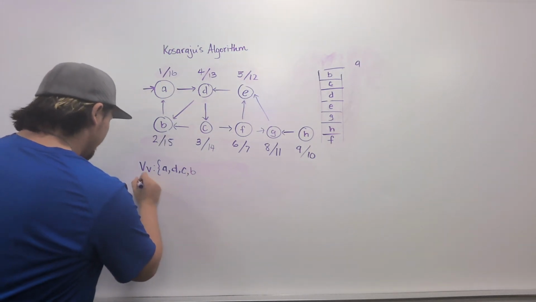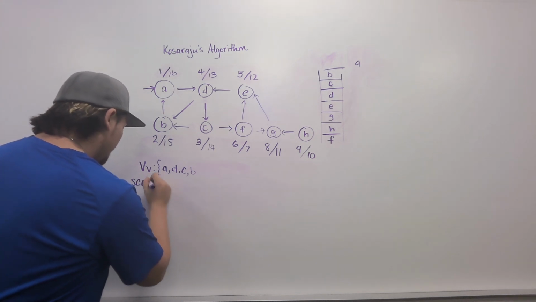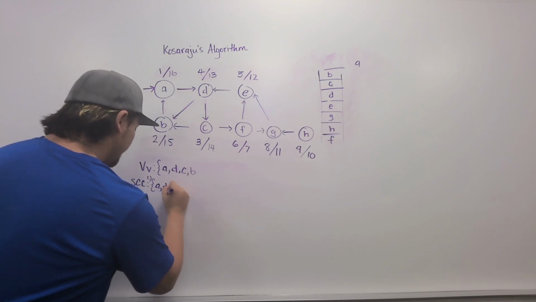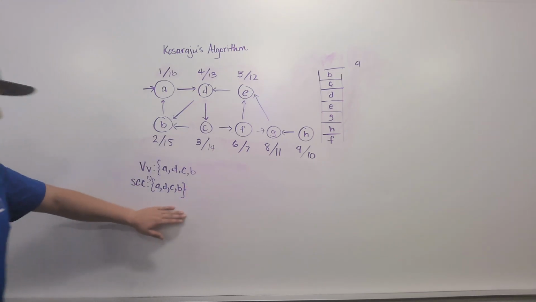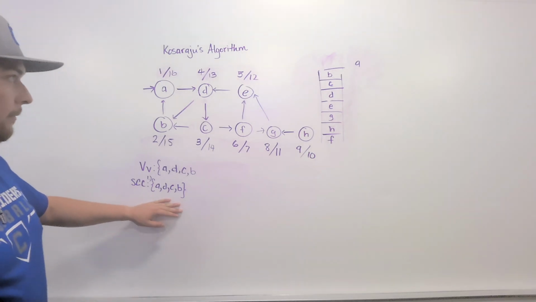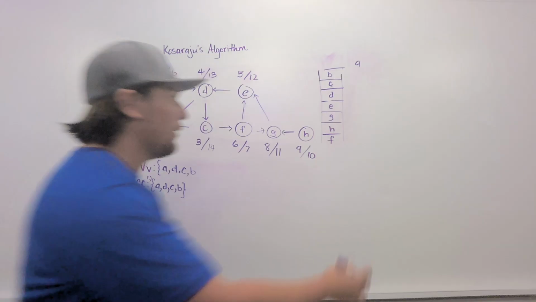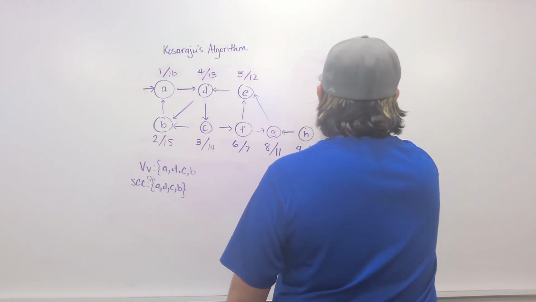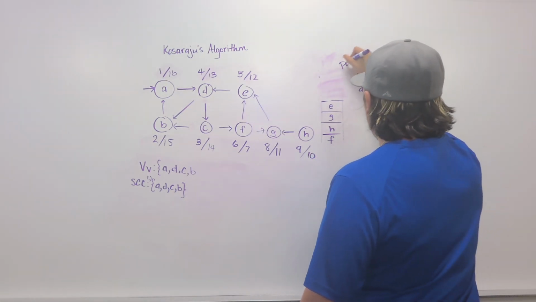So we're going to create a list of our strongly connected components. Our first one is A, D, C, and B. These elements of this list form their own strongly connected component. So now since we visited D, C, and B, we can just pop them off the stack. We don't need them anymore. So we're going to pop, pop, and pop.